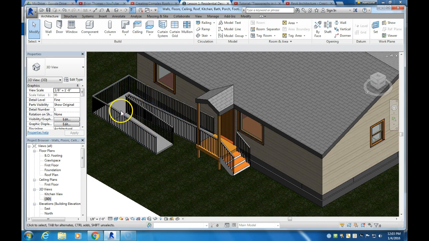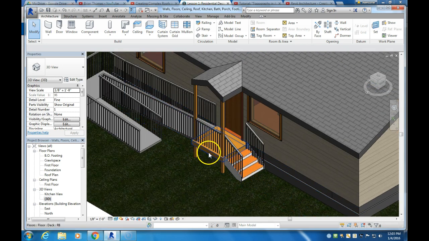Now if you want your ramp to curve around the side of the building or to just go straight out, depending on how long the front of your building is, feel free to make any of those changes. Otherwise, you can have it kind of curve out in front, and that works quite nicely. One last thing to take a look at is I put the stairs on this side because if I put them out onto the front, then I really wouldn't have enough room in some cases for the wheelchair to get in between the stairs and the front of the ramp. So that's why I have them going in opposite directions. That's an important thing to keep in mind.